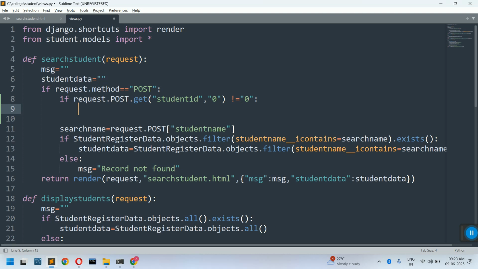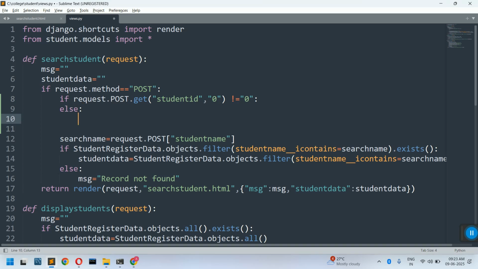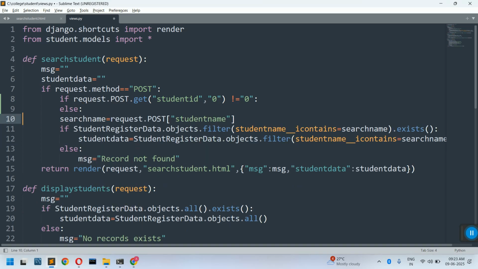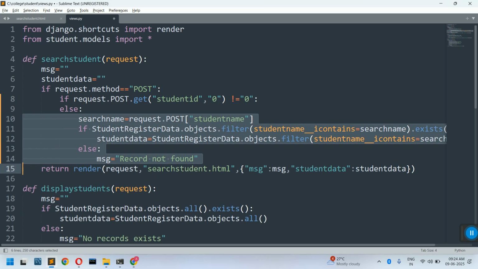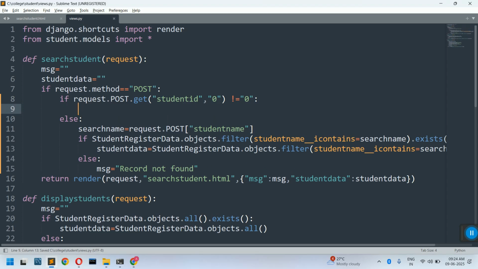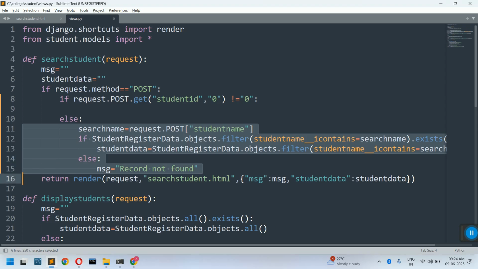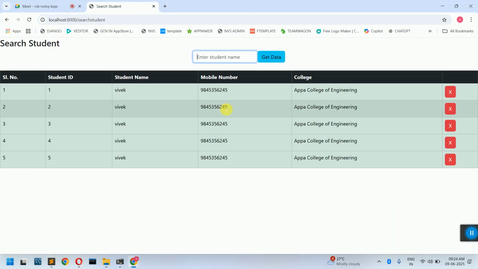Here we perform the delete operation. Otherwise, the search code which we had written in the previous class will come under the else part. Now understand two things. In the search code, if the user has searched for data, now in this page there are two submit buttons. One is get data, which is also type equal to submit, and this is also type equal to submit.